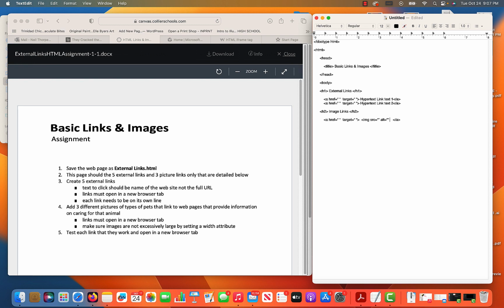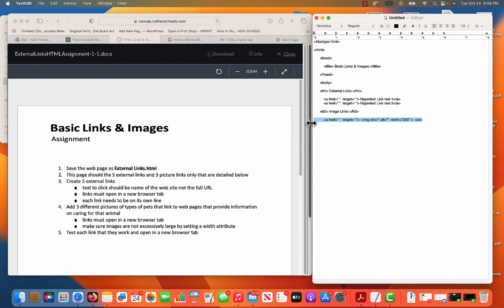I'm going to go one step further and write a width attribute because I want all my images to look the same. I'm going to set this to 300. I want each image to be 300 pixels wide. That's a nice size for such a small web page. And then my image tag, remember, is an empty tag. If you recall, an empty tag means it does not have a closing tag. You could put the slash in here, but I would prefer you not. So I'm just going to close that out and write image source, then my source, my alt, and my width. And I have my link.